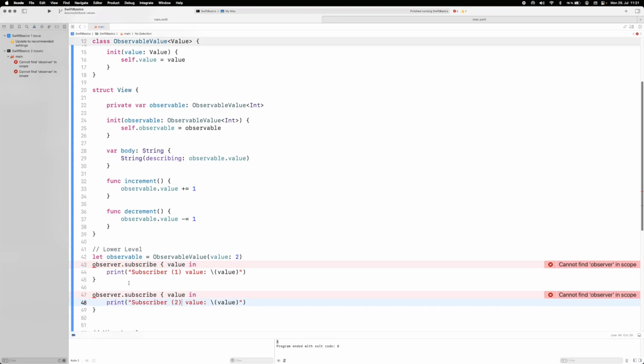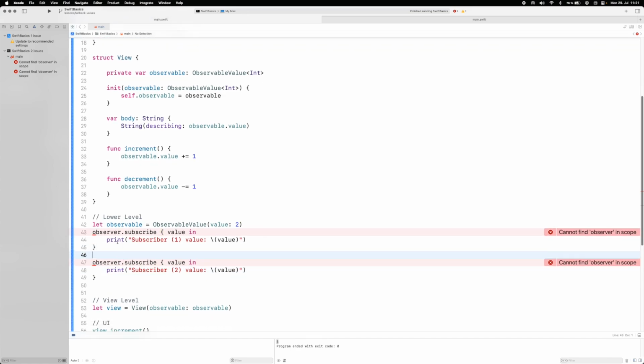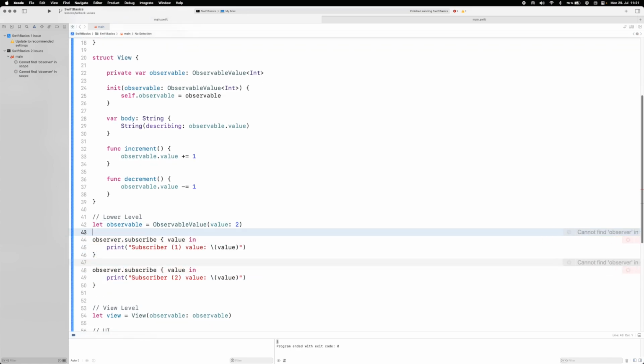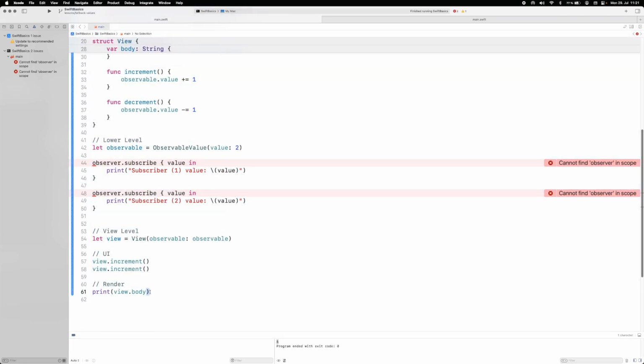So multiple parts of our application are wanting to observe this, and maybe this could be the part of the rendering that knows that every single time this value is updated, they have to re-render this body. Okay, so that's the connection between the two. This is the thing that's handling whether or not the view gets re-rendered every single time.